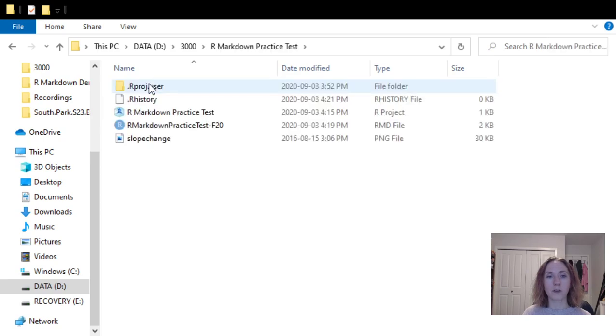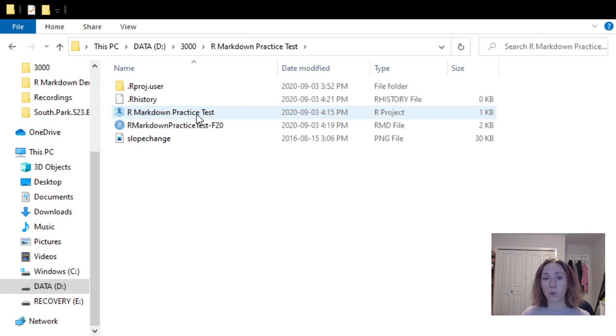Let's open it up. So we'll notice that inside of it, there's this history file, there's something called an R project, there's the .rmd file, so this is the actual assignment you're working on, and there's an image file because we're including an image in the assignment as well. Now, you might be tempted to try and work on your assignment by opening this .rmd file. That is not a good workflow process. When you're using RStudio, you want to get used to using projects. So when I set up a folder for you, I'm always going to link a project file to that folder, but I will show you how to create your own if ever you are making your own project for this class or for another class.